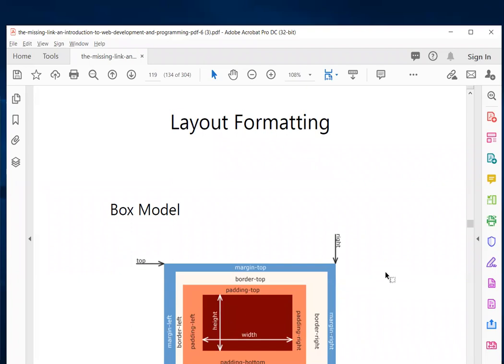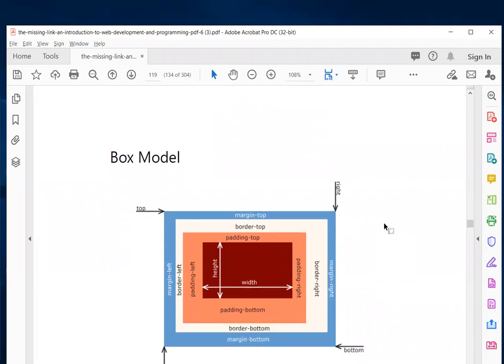But now let's go ahead and look at more about the boxes that they create when you're putting CSS around an object. And if you look at this illustration here, it tells you basically some of the attributes that you can have in your cascading style sheets. So on the inside here, you see that there's height and width. That's something that we already know. And that would be on the inside of the square.